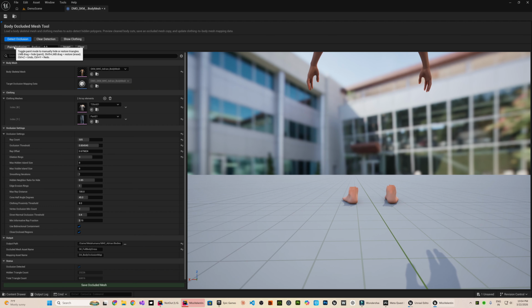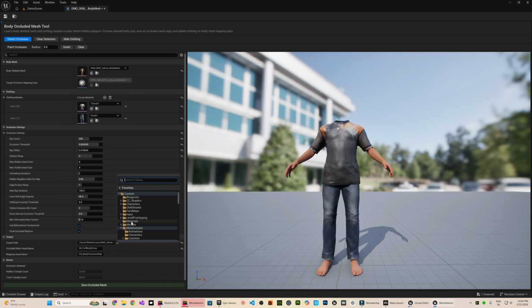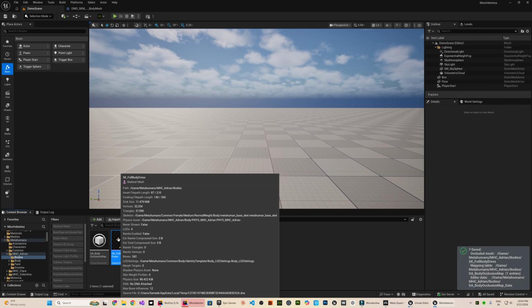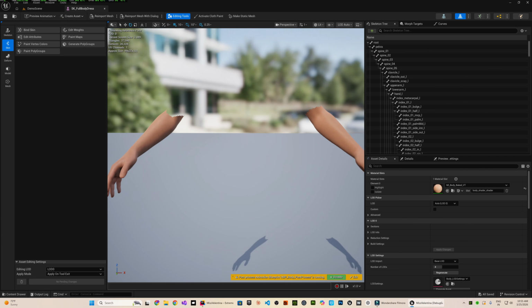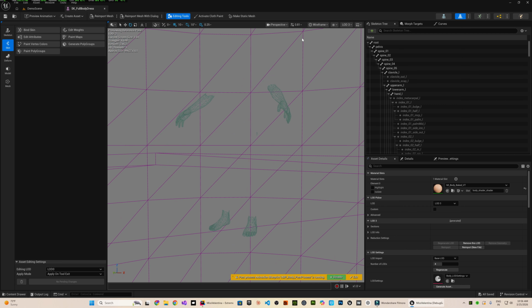Once I'm satisfied with the result, the final step is to save the occluded mesh. First, ensure that you have a valid output path selected here. Then assign a proper name for the mesh. You can also see the mapping asset name. This will either create a new mapping data asset or reuse an existing one if it is already present in the same output location. Now I will click on this button, Save Occluded Mesh. Alright, the mesh along with the mapping asset is now saved. The occluded mesh looks perfect and all the LODs are auto-generated and they work seamlessly.